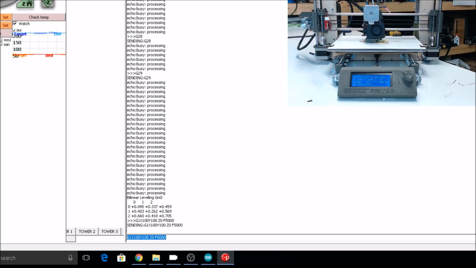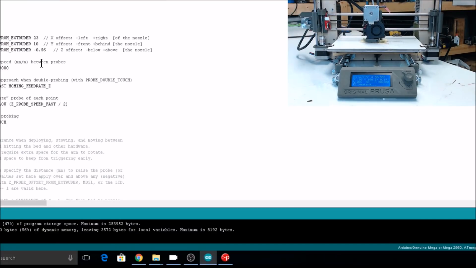We'll bring the print head down slowly once again. M114 to see the Z height. We've taken it down an additional 0.2. Disconnect, back into Marlin. We want to add that value to our current offset value, but we need to leave some gap for the filament. Let's call this value negative 0.65 and re-upload.